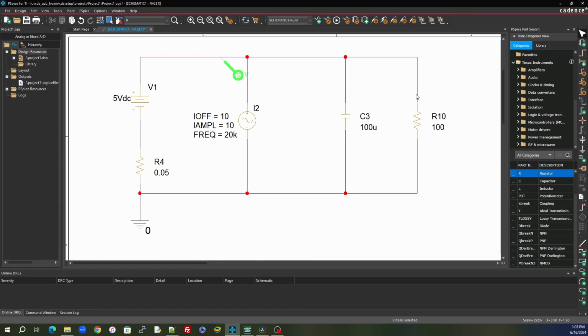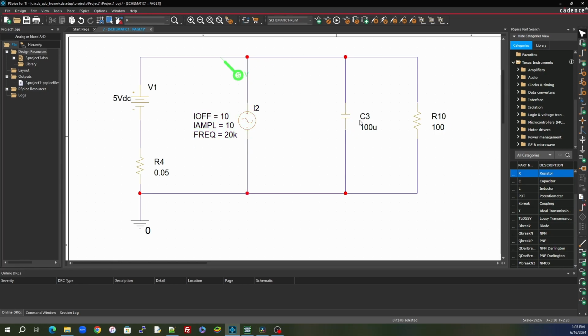So we'll put a 100 ohm resistor right there. These two components right here are basically simulating our electronics. These two are our battery, and this current load is whatever high current load we have, brushless motor or whatever.